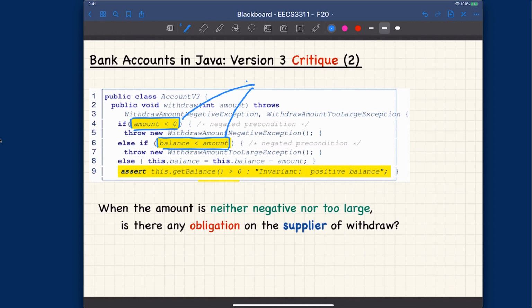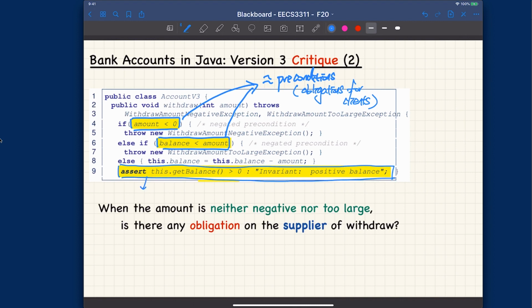These are the negated preconditions, approximately preconditions, and they are the obligations for clients. First of all, the preconditions. And then this part over here is actually the class invariants.